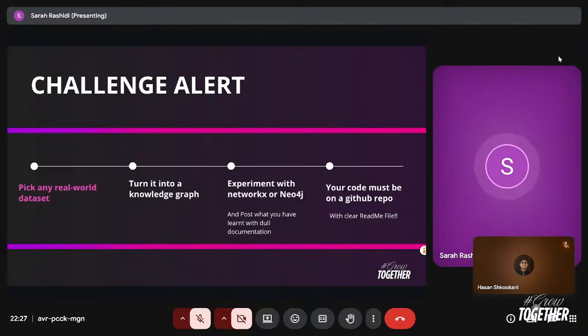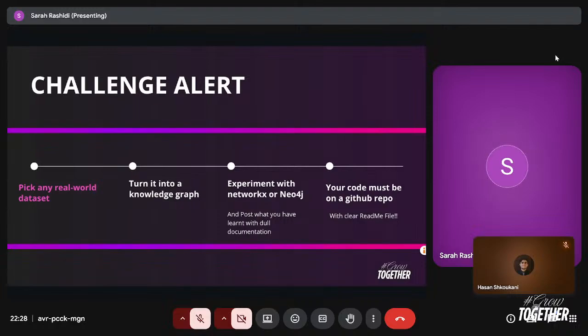I must warn you, though, that Neo4j is a bit advanced somehow. So for those of you that aren't familiar with NoSQL or SQL, you might find it a bit complex. Maybe just choose to go with NetworkX, but I know Dr. Ammar already talked about Neo4j, so if you're curious to experiment a bit with it, then feel free.